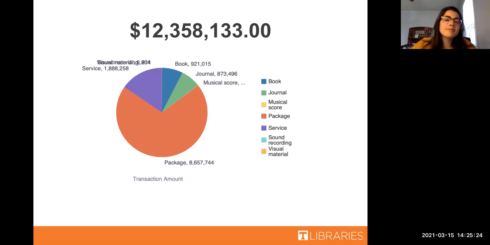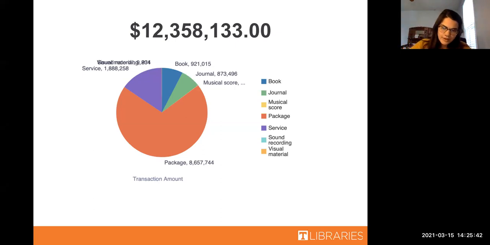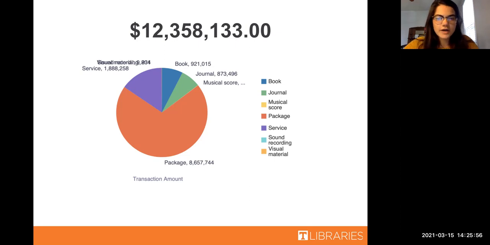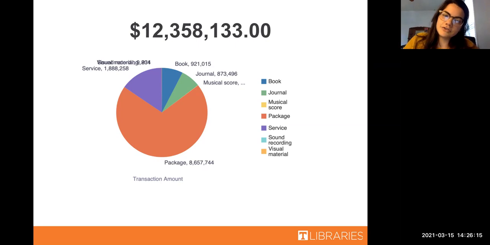Why these materials cost so much money would take up an entire workshop of its own, but the basics are that this information has a lot of value and we're paying a lot to provide access to it for our community. Besides this huge amount spent on materials, there are also other elements at play. Part of academic privilege is that your professors are available to answer questions — experts at your disposal on a variety of topics. Also, your .edu email address is part of your academic privilege, allowing you access to certain things you might miss without those institutional credentials.